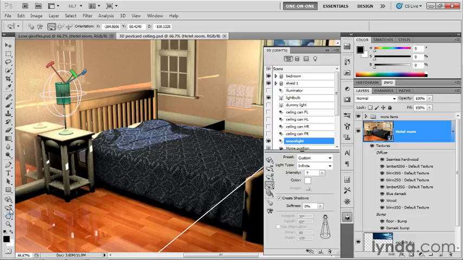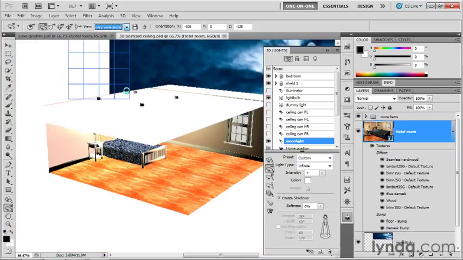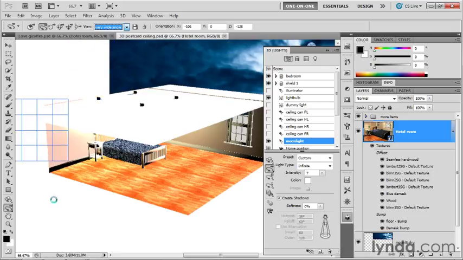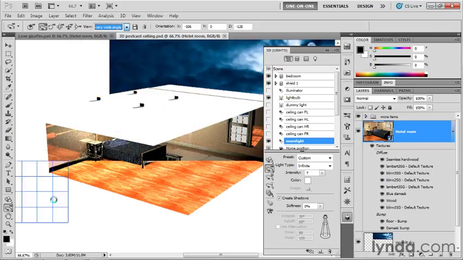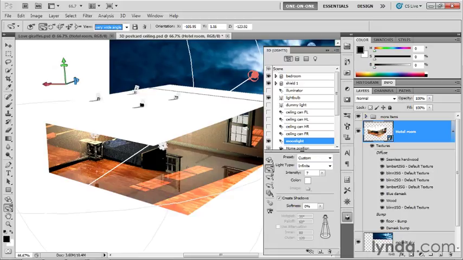So here's what we're going to do. We're going to go wide so we can take in the entire scene at a time by switching to the camera tool. Then I'll go up to the options bar and change the view setting from home position to my second favorite here, very wide angle, which allows me to take in the entire scene. And I am going to go ahead and let it render, even though I haven't made any real modifications to the lighting, just so that we can see what's going on from a distance. So I'll go ahead and press the escape key here because this gives us an idea of what's going on.